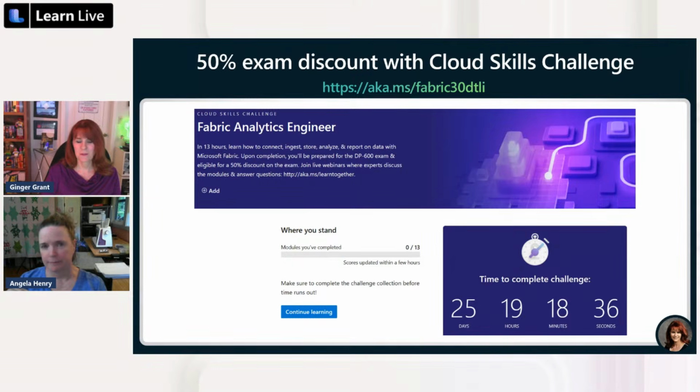Yeah, I actually did one of those where it was really good the first couple of days, then I crammed most of it into the last 3 because I didn't want to not meet the challenge. But after you do that, that's what gives you that 50% off on the exam. So definitely want to go ahead and do that. It's also really good to challenge yourself. Even if you're not going to take the exam, learning is a good way of doing it, and making yourself do it is also a way to make it stick. Make yourself do it, and learn all about Fabric because this stuff is new and it's not all easy either. Yep, absolutely.